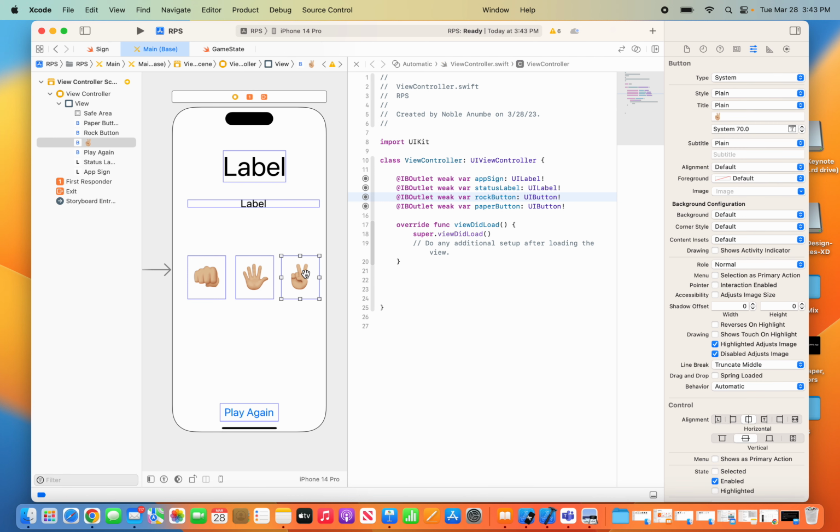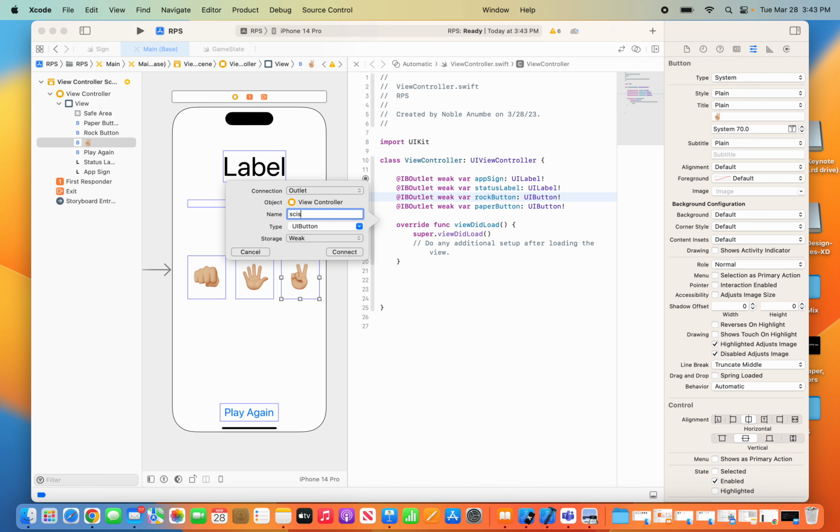And then control drag. This will be scissorsButton. Connect.